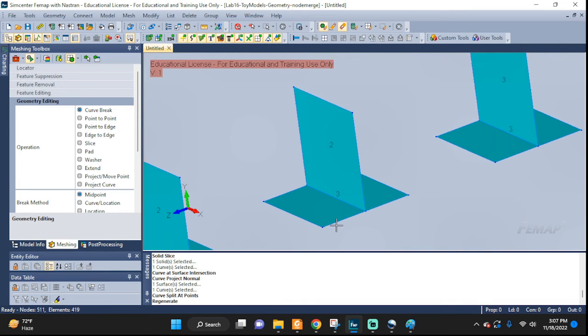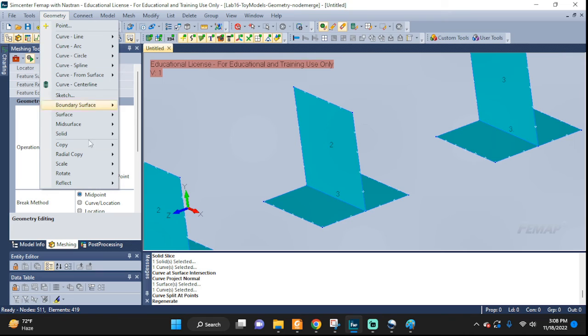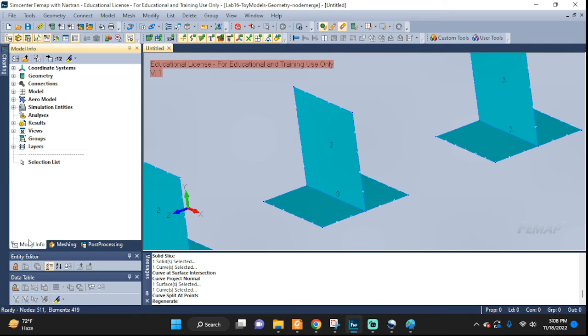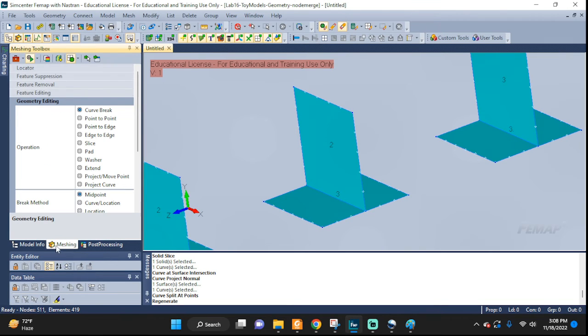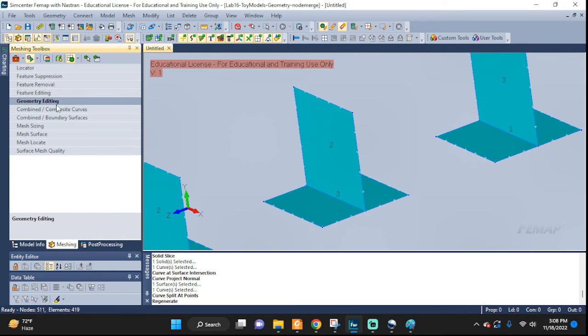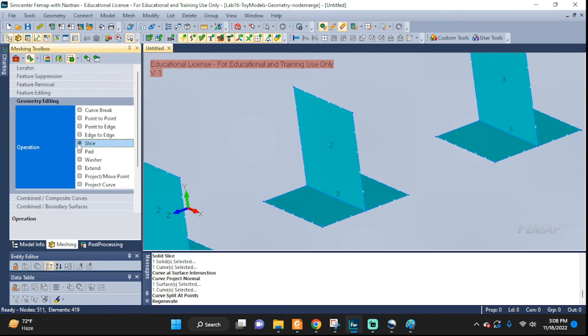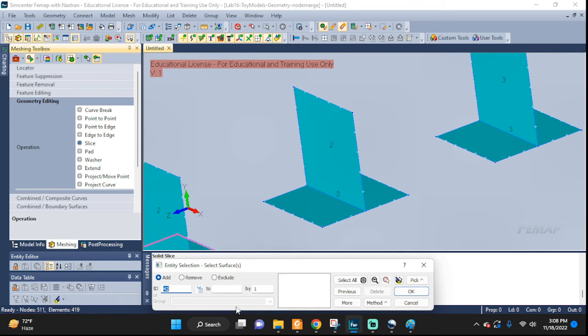Okay, and one last note, the same features that we were working with up here under geometry, we can access similar or same features in here too, down in the meshing toolbox. This is the model tree one, but here in the meshing, go to geometry editing, and here we have several of the same features or similar. Like let's say try slice, for example. Then we can pick out of these 2. This one is more beginner friendly, this one's faster. There you go, let's pick this one.